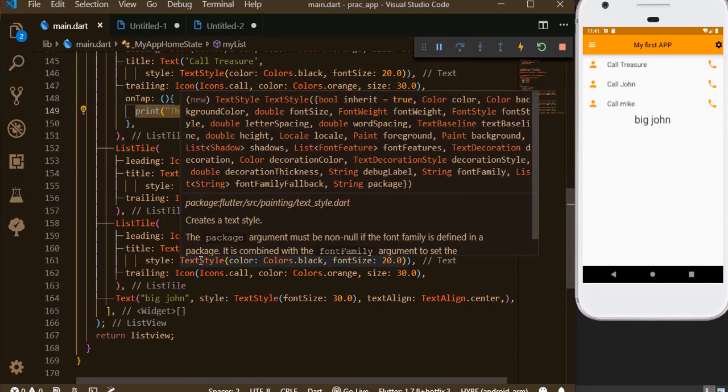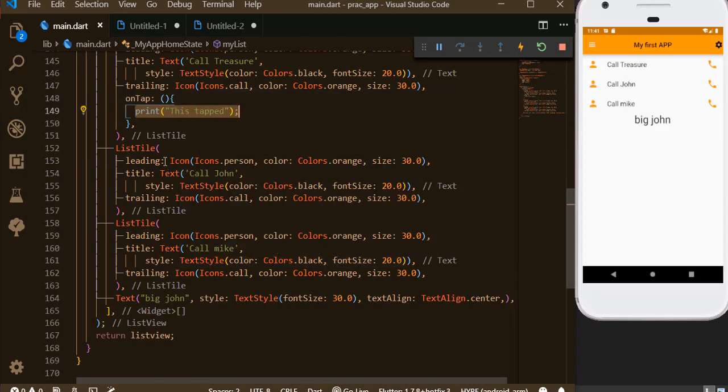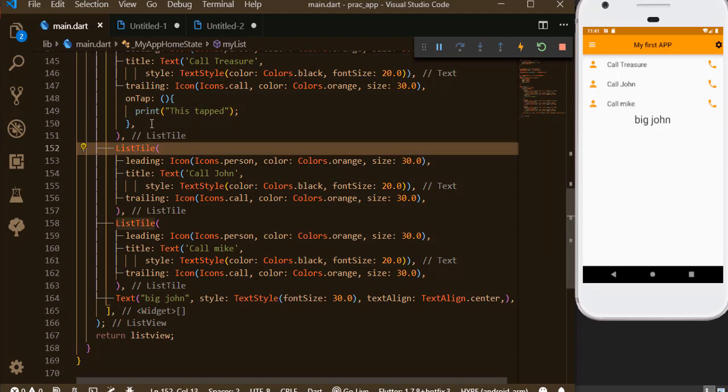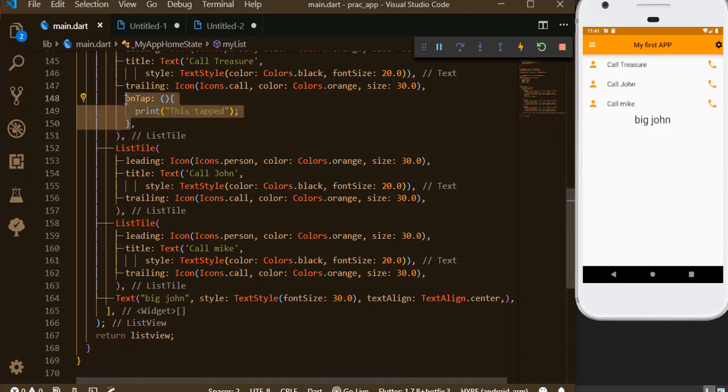It will be so much work. But there is a way in which we can do this with only a single list tile, and it will work on every list tile that your app will have in that list view.